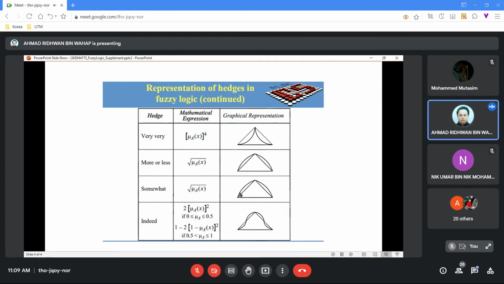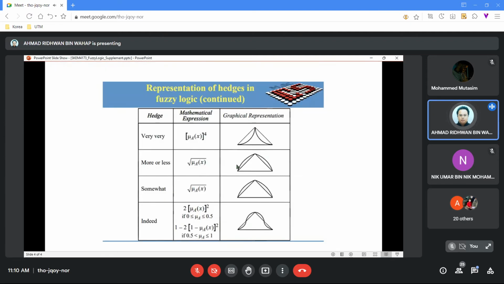Compared to this one, dilation, it becomes bigger, wider. For values greater than 0.5 until 1, this is the formula for indeed. It is like the complement of this, so it becomes bigger.